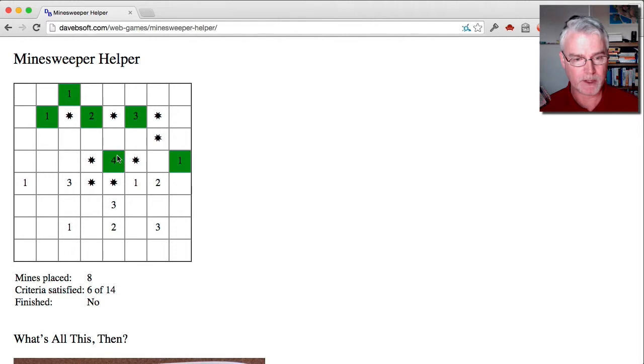I haven't solved this yet. I've got four for this, but I turned off that one, so one of these has to go. But that breaks that, so you kind of see what happens. But this is a nice tool for helping you work through the possible mine placements until you can solve it. And let's look at how the code works.